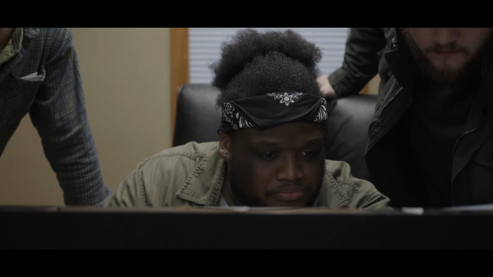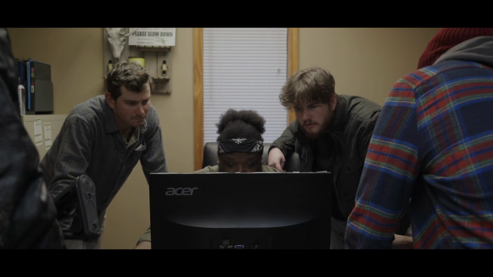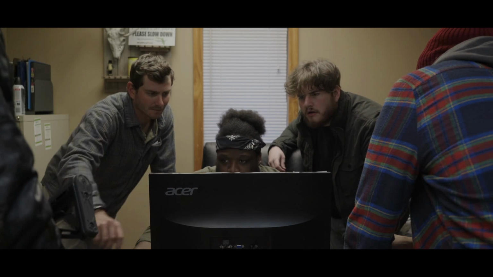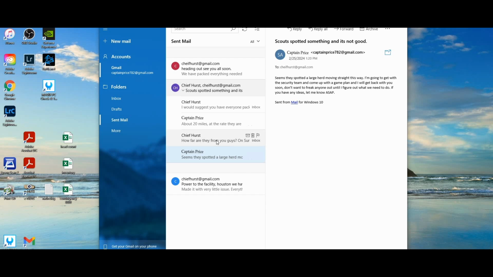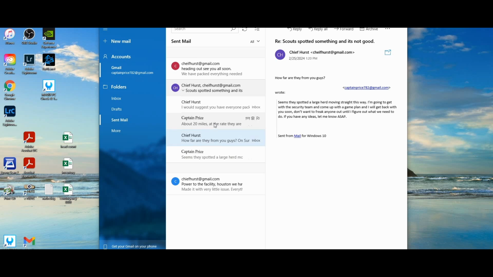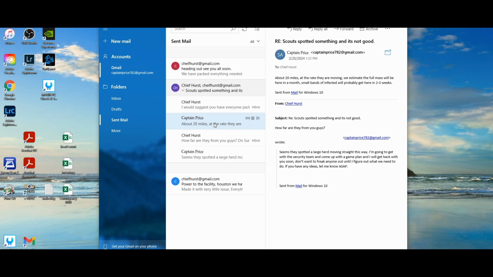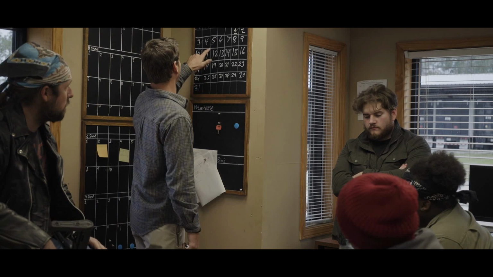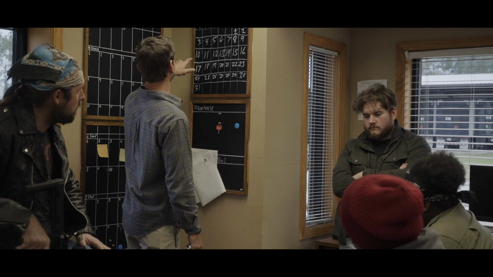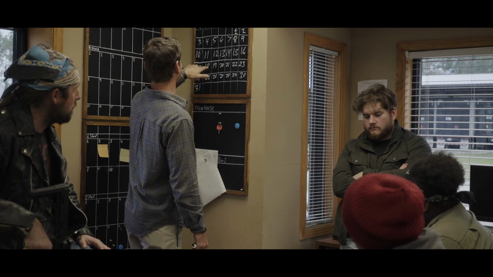They're about to give up due to the lack of internet, but Tyler schools their asses on what offline email archives are, and they find some juicy info indicating the prior group had to leave to avoid a herd of infected bearing down on their location. With some simple date checking against their predictions, it is revealed that the group left just days before they arrived, and the expected arrival date of the herd is right about now.